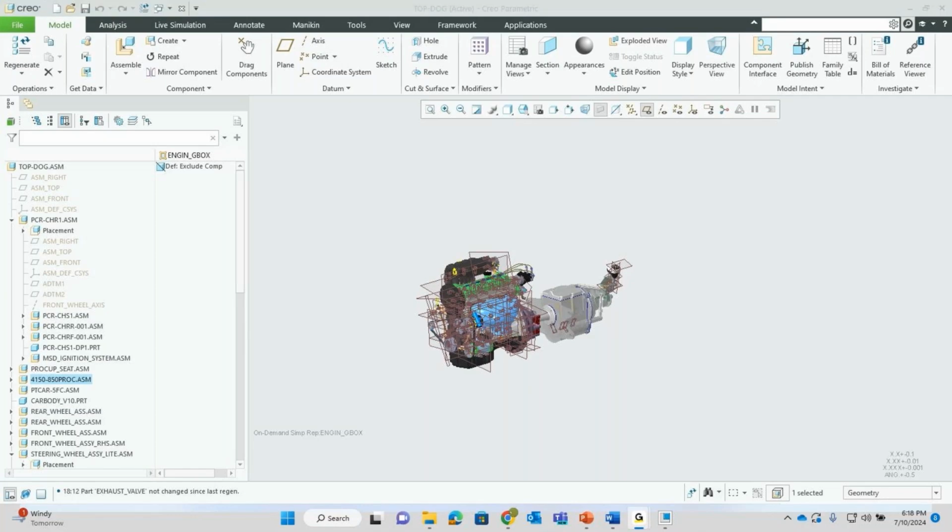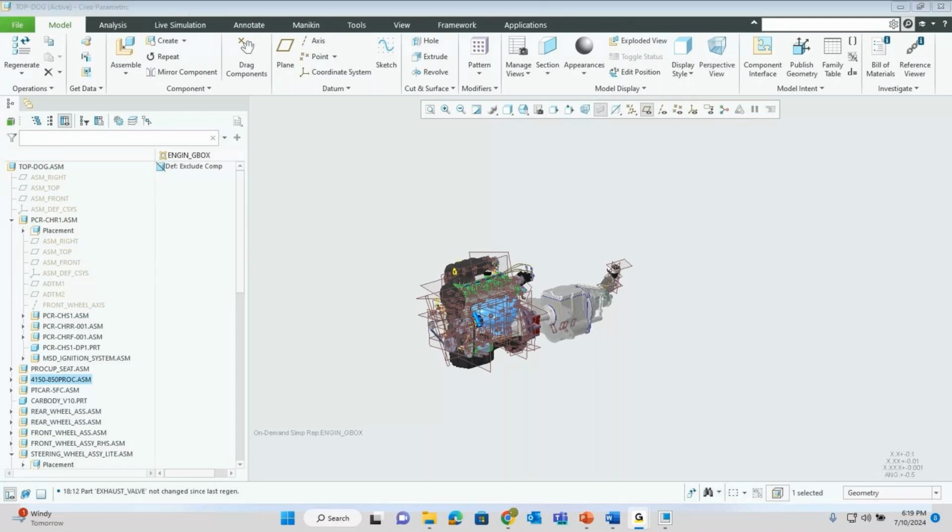The next question is, do simplified reps and shrink wraps have mass and center of gravity in them? In some of the shrink wrap functionalities, you can add the mass. As soon as you add the mass, you can get the center of gravity and all the other bits and pieces that go with your mass properties.